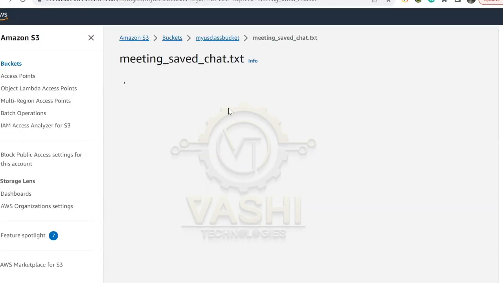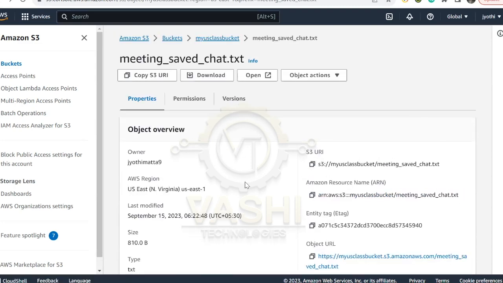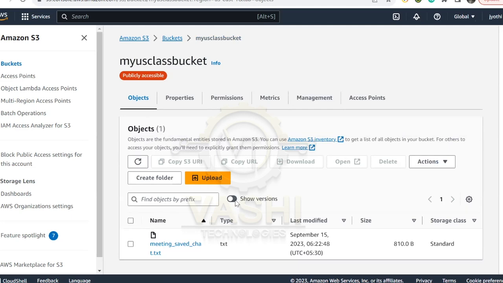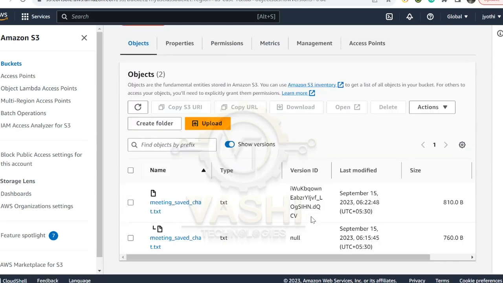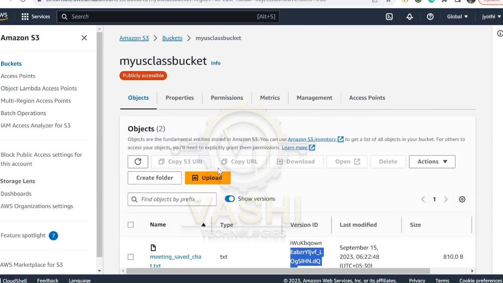Objects are added with the same name, but if versioning is enabled, it will add another with the same name. The differentiation is the version ID. It will be adding the version ID. You see? This is the version ID. This is null. This will be added after versioning is enabled. So these are the objects.